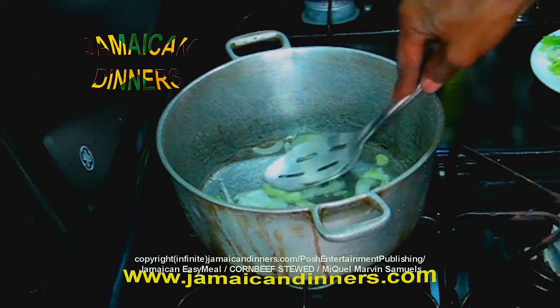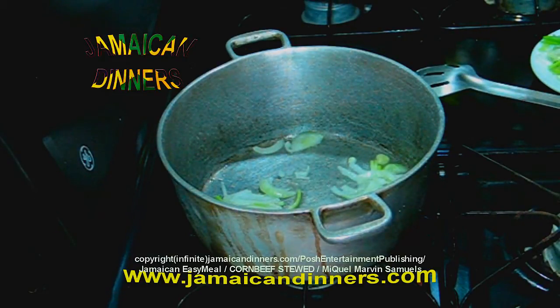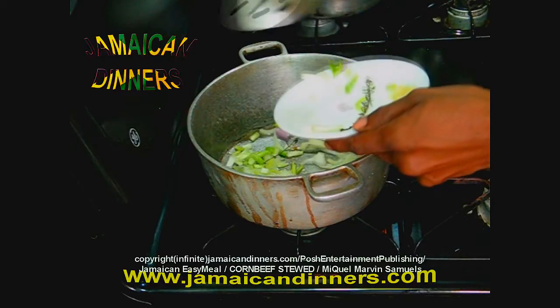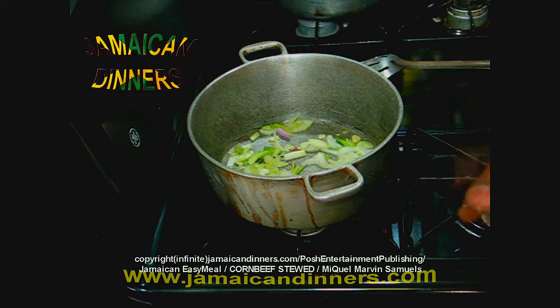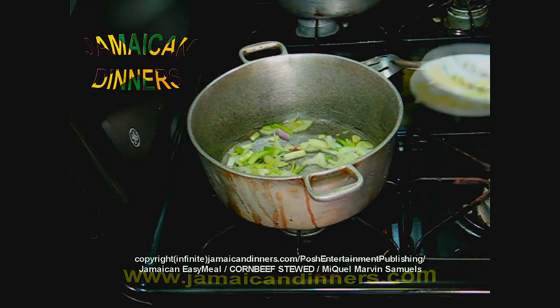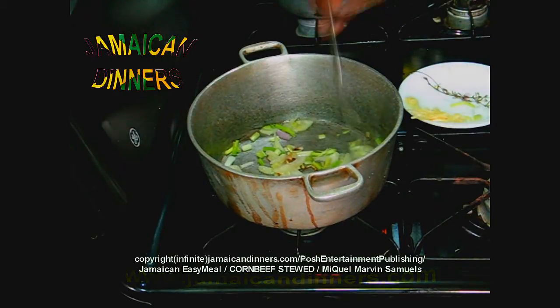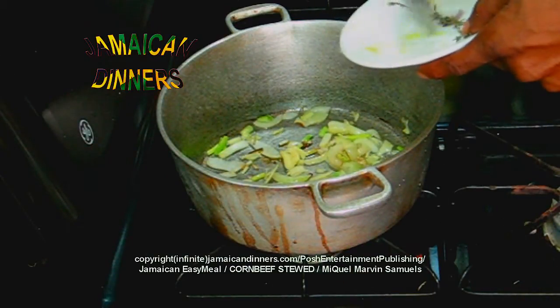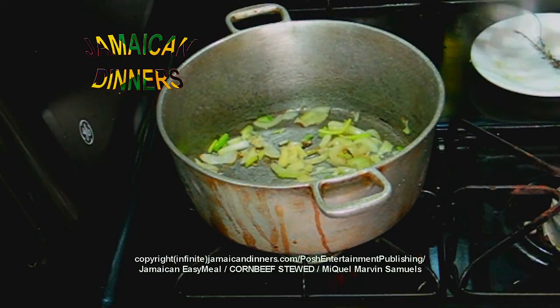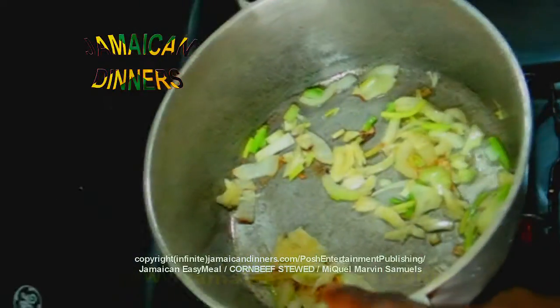Allow it to saute. For 30 seconds, add the scallion. You see, if you like your onions sauteed like myself, you can do this, but if you like onions raw, you don't have to saute it as much as me. Some people actually cook it raw. Allow it to saute. After 30 seconds, add the garlic. You want the onions to start to caramel like that. So it's kind of caramelly around here. That's what you want.